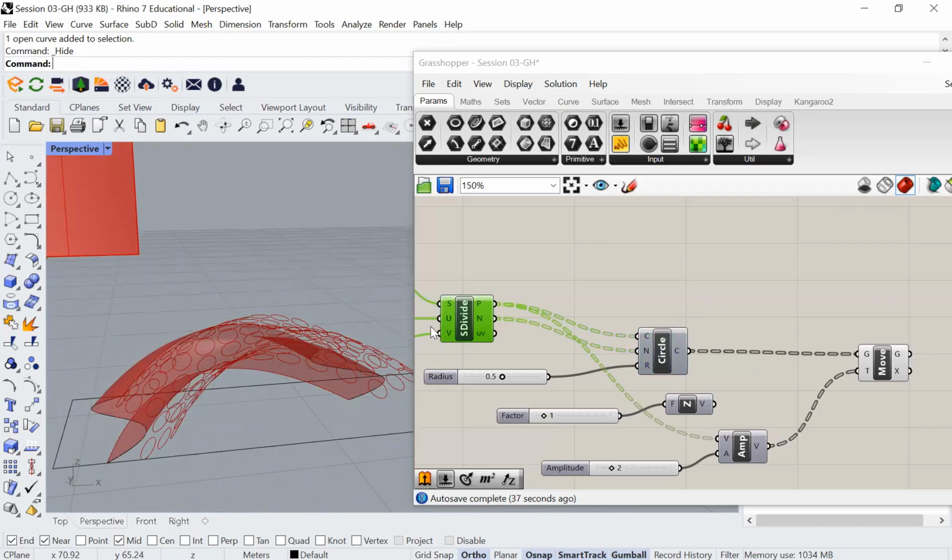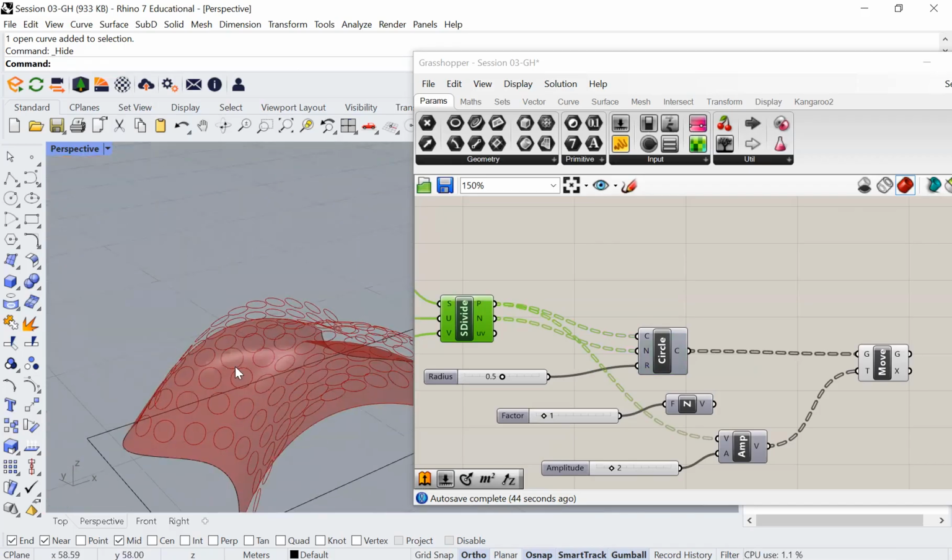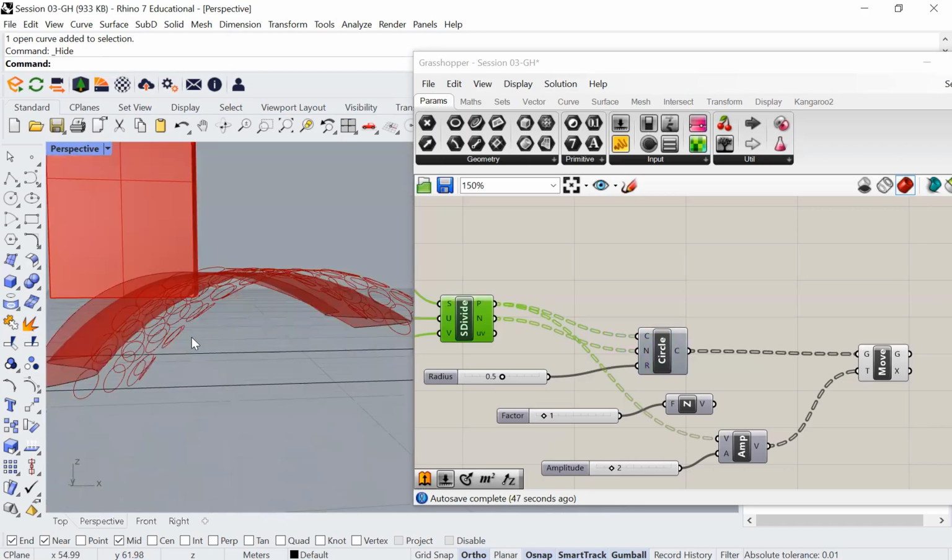I'm a bit not happy with that because it's intersecting the surface, and I don't think it should do that basically. So let me check.